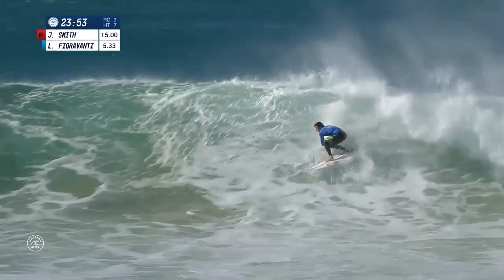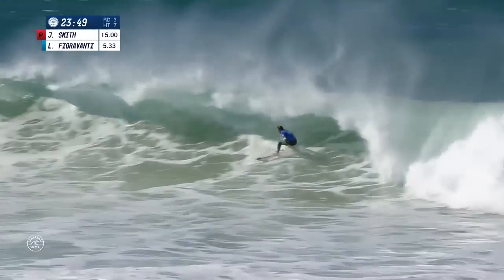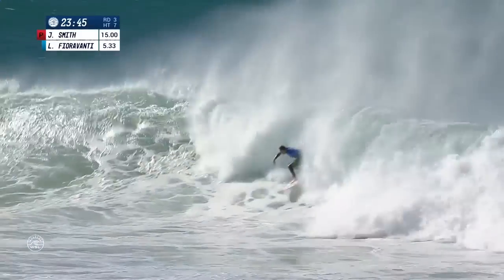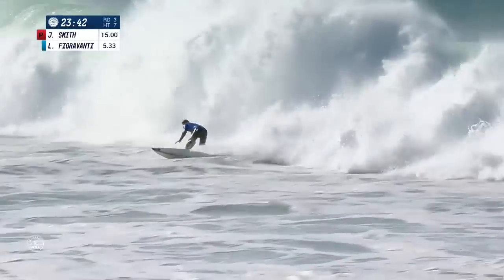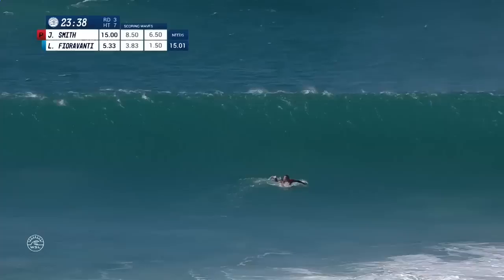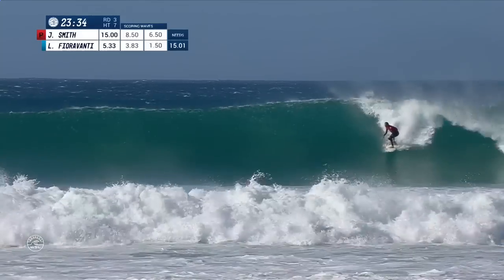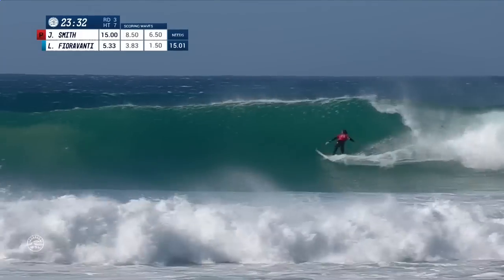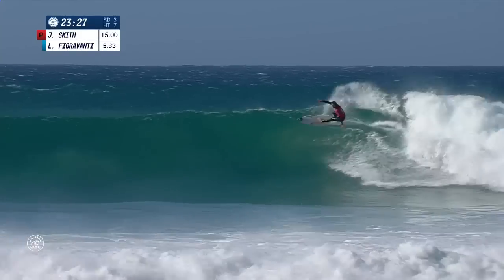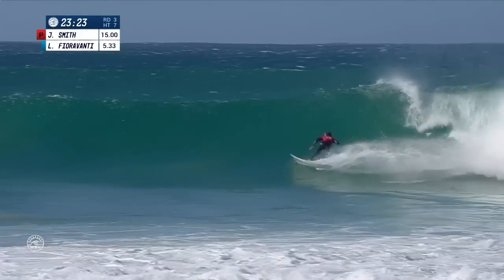And he's going to start stalling now, a bit of foam on the face. He does find a bit of cover there. And goes to a layback jam to finish and just pulls that board out in the nick of time. He was in danger of nosediving there. Well, that wasn't an easy wave to ride. He had to connect with the lip. Those floaters, those off the tops, don't probably look as dynamic as those big round face turns, as we see Jordy up and running now. Well, he doesn't quite get that first turn right, but still has so much room to make up for it down the line.